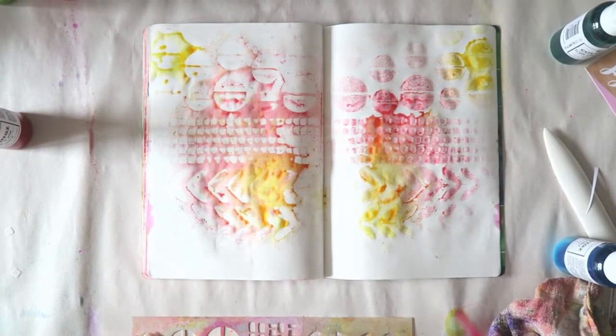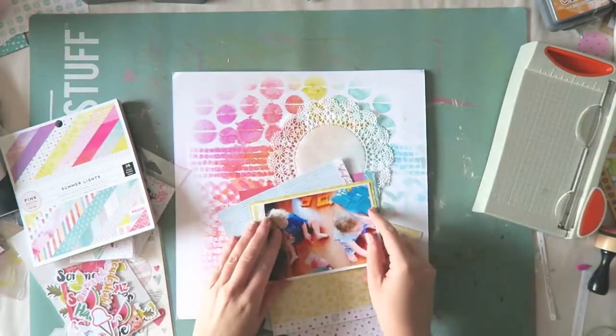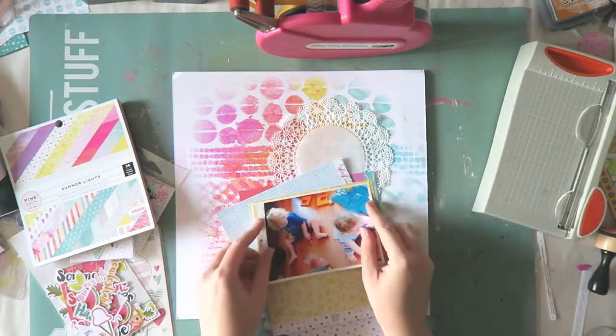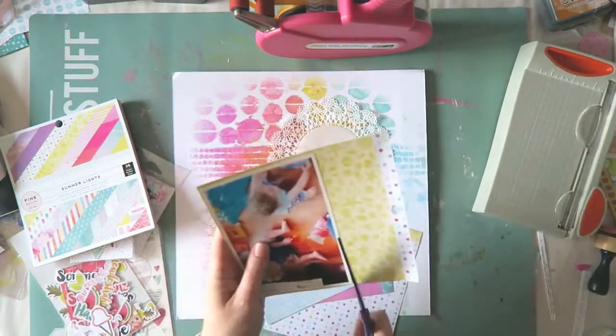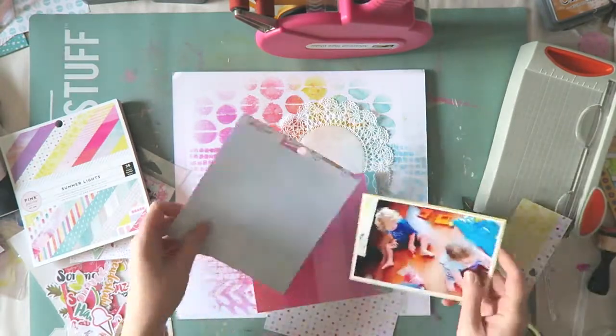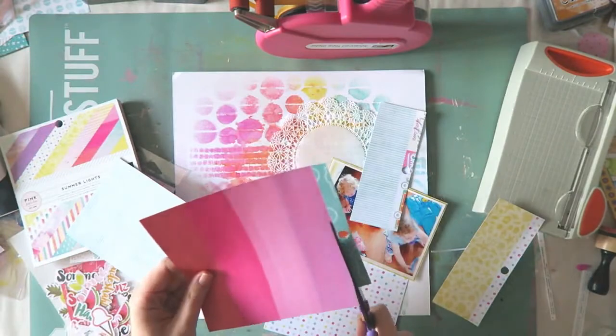So it's really fun to create like this, create more than one project, and sometimes I have a few things going on at once. It really gets my creative juices going when I can just play with my supplies. So my background is completely dry, and now all that I have left to do is add my photo and papers, embellishments, title, and all that.